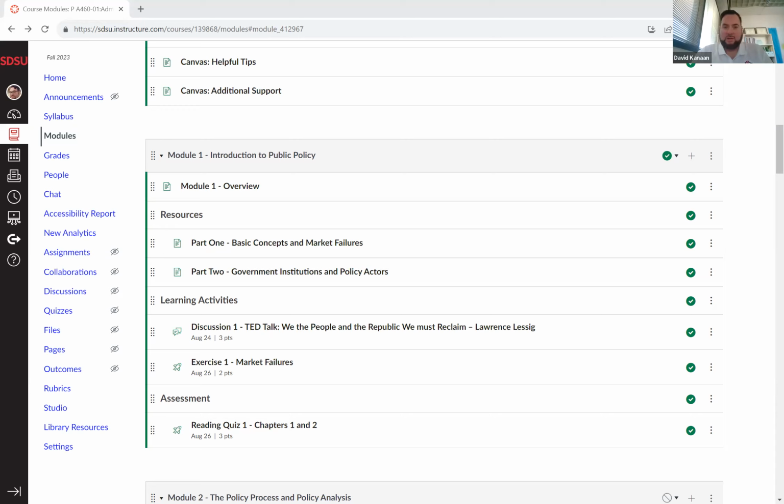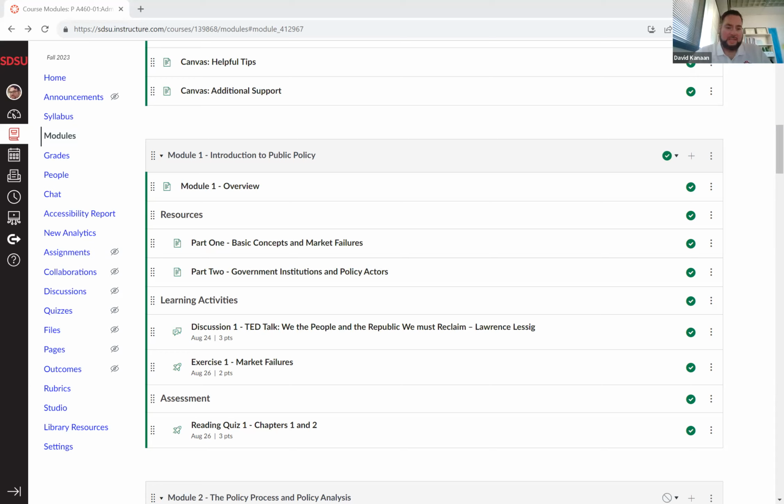Reading quizzes are very straightforward. They are on the 2 chapters you're reading each week, and they're 10 questions. So I would read those chapters, and then answer the questions. You can also go through what's in the module, which has a truncated version of the chapters. I'll show you in a second. It's like a summary, but I recommend reading as well, because you're not going to get all of that information for the quiz there. You have module exercises. There are going to be 3 in the first half of the semester, and they are going to be on specific topics. I'll show you your first one, which is this upcoming week.